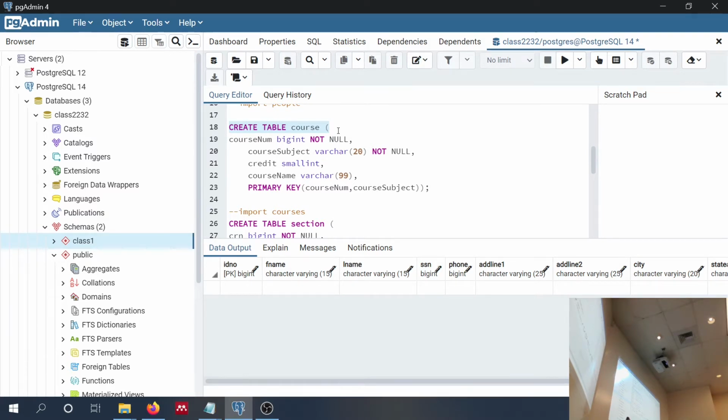Then finally we get down to primary key, and in this case we're using 2 columns as a primary key. That's which type of primary key? That's going to be a composite primary key. Why? 2 or more columns.